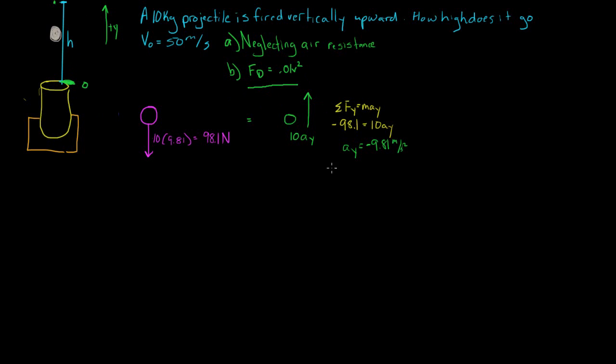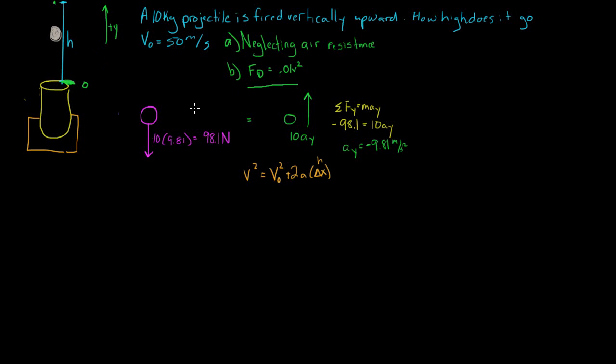Well, if we use our kinematic equations, because gravity is a constant acceleration, we can figure out what this height is. And since we are not given anything about time, we can use v squared, our final velocity squared, is equal to an initial velocity squared plus 2 times an acceleration times some change in x. And for us, this is actually going to be the height we are looking for.